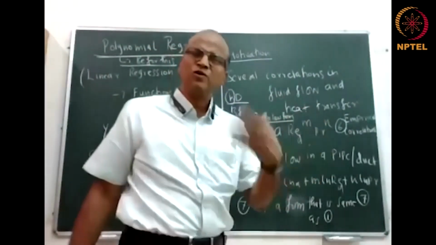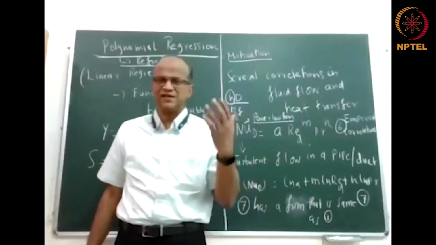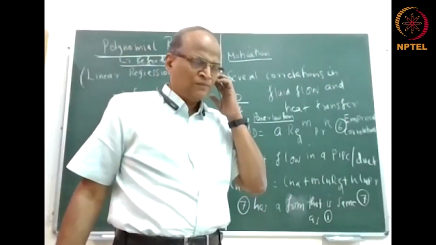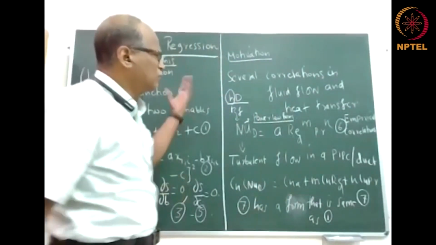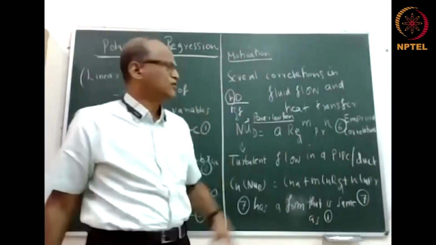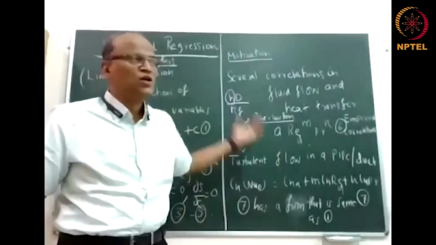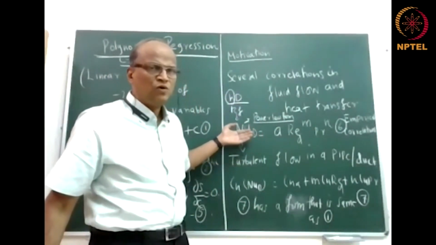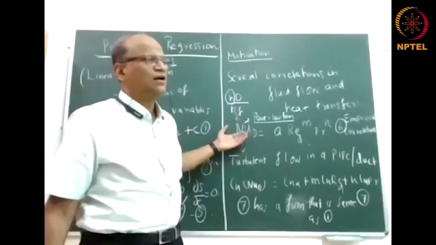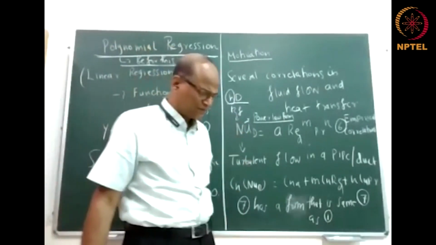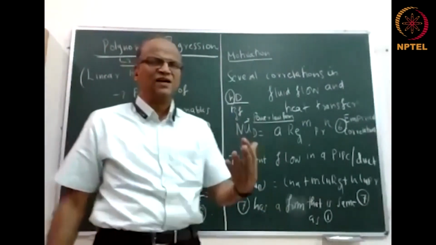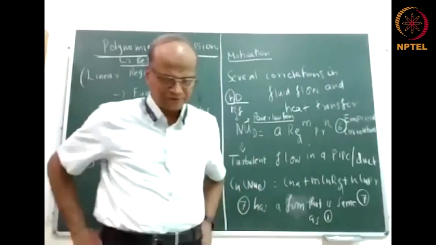Now, it is possible for you to go to ANSYS Fluent or COMSOL, Star-CD, OpenFOAM, write your own code, Fortran, C++, Python, or whatever. Solve the problem of a turbulent flow in a pipe or a duct, and then for various Reynolds number and Prandtl number, you can generate the Nusselt number. So this data could be based on simulations. This data could be based on your own experiments. In any case, once you come to this level, it is a data-driven approach.